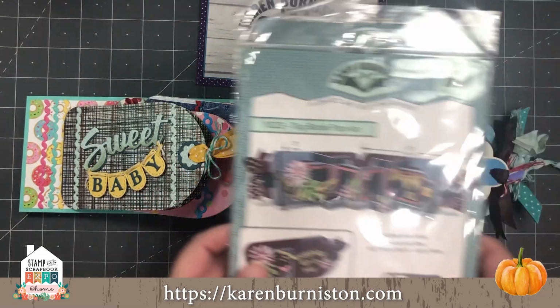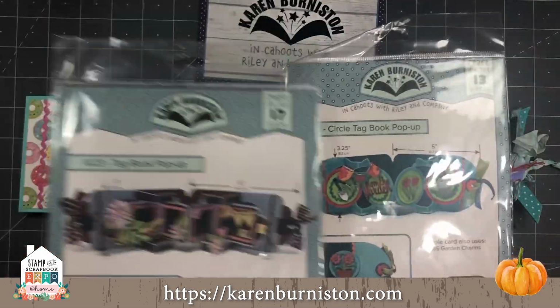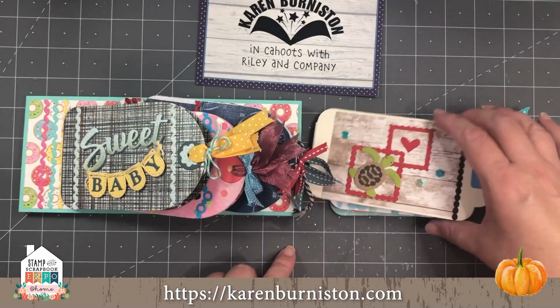We have two styles of pop-up die that are called the tag book. So there's the original tag book and then there's the circle tag book, and these both assemble the same way. It just comes down to your personal preference.